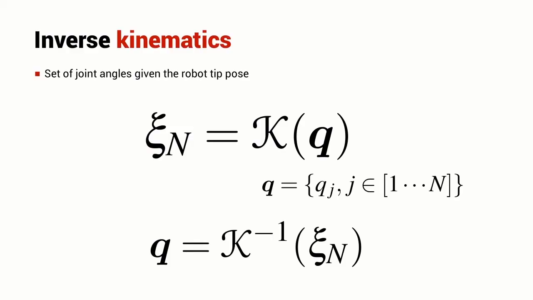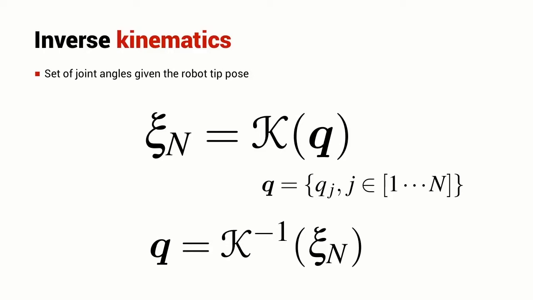Let's recap some of the big things that we've learned in this lecture. In the previous lecture, we discussed the forward kinematic function. That's the function k. Its argument is q, and that's the vector of joint angles. It's a vector of length n, where n is the number of joints that the robot has. So the result of the forward kinematic function is the pose of the robot's end effector, which I call here psi n. So forward kinematics takes the joint angles and gives us the robot end effector pose.